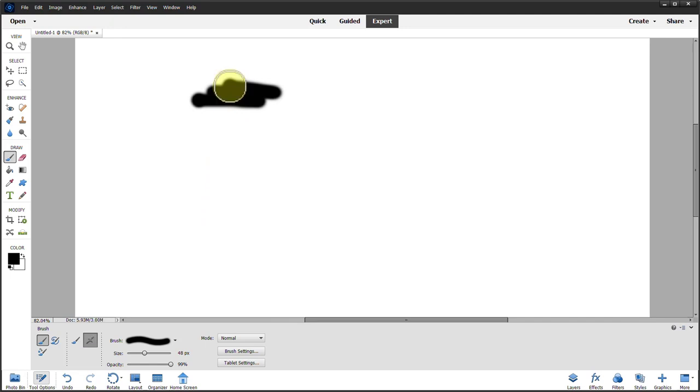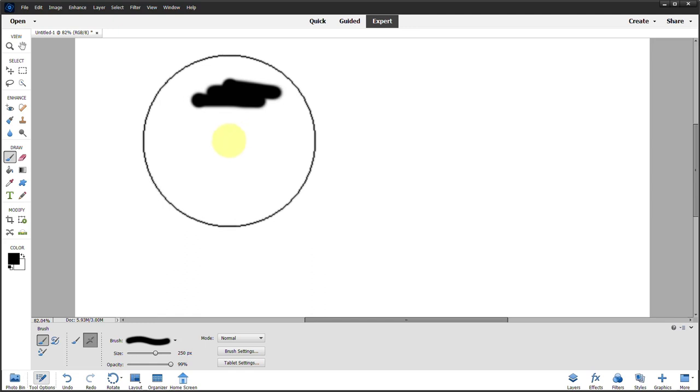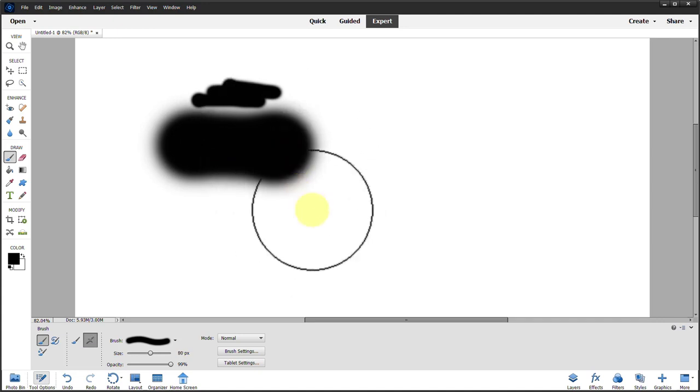Now, one thing that's important to understand is sizing your brush tips quickly, because as you move around, you're going to want to change different sizes to address different edits on your photo. So if I want to size my brush tip up, I'll hit the right bracket key, and it's moving up on my screen, but it's not recording as a larger brush. But if I paint, you can see that I did indeed size it larger. If I press the left bracket key, and I'll do that several times, get it down to a small brush size, and click and drag, you can see that I have a much smaller brush tip. I'll get rid of that.